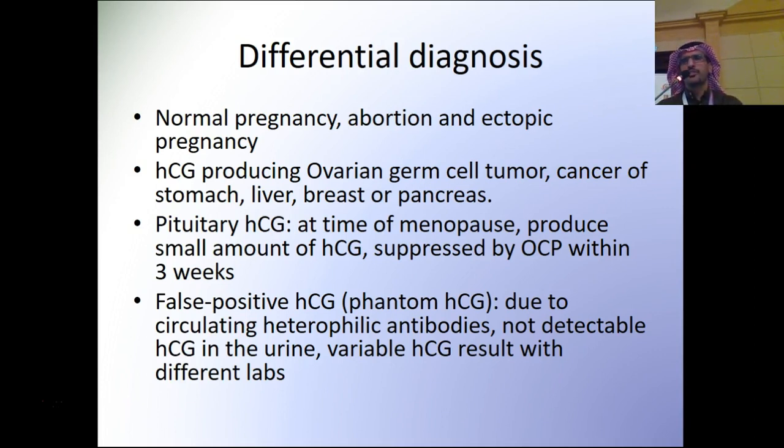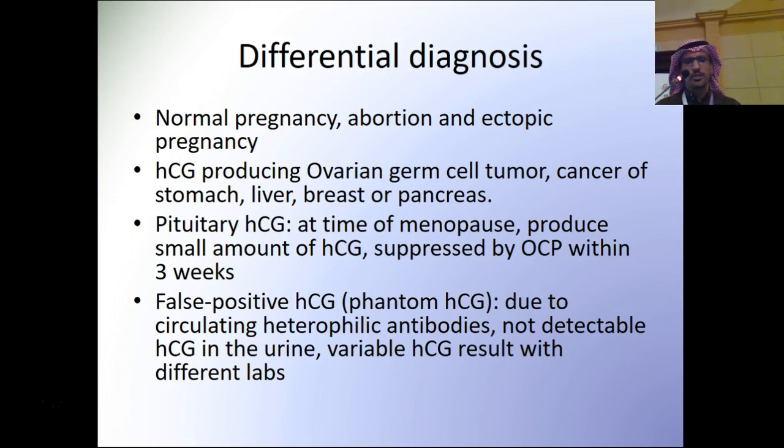And this is usually because the luteinizing hormone level peaks, and usually a small amount of beta HCG is produced at the same time, and the level is usually between 20 to 40. How can you confirm that the high level of beta HCG is because of the pituitary? Usually by using oral contraceptives for 3 weeks. If there is a suppression of the beta HCG, this means that the source is clearly pituitary beta HCG.